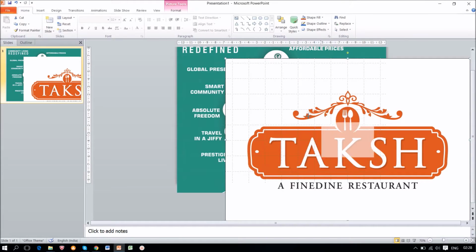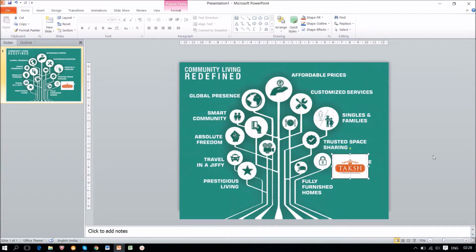I don't have to drag from any side as such. You can see that the aspect ratio, the ratio of the width and height, is the same as I drag in or drag out. Then I'm going to release the left click and the control. There you go. Even if I have shrunk it, I don't have to slide to the left or right a lot. I simply press and hold control and drag in or drag out the corners. Remember, I'm going to do it always from the corner.